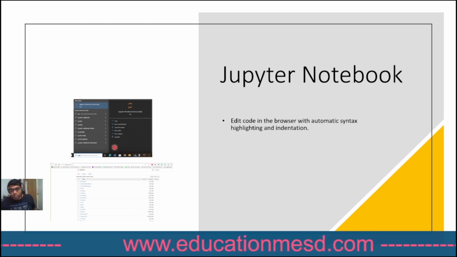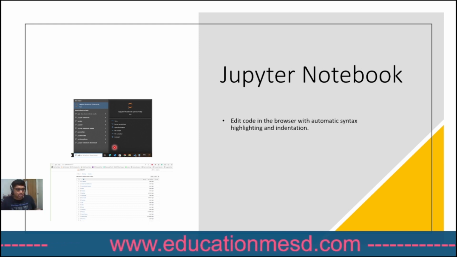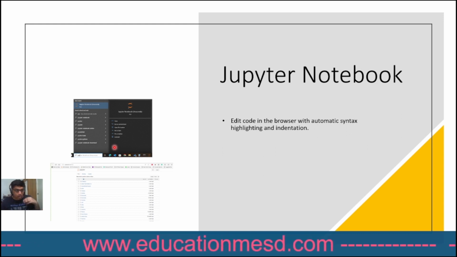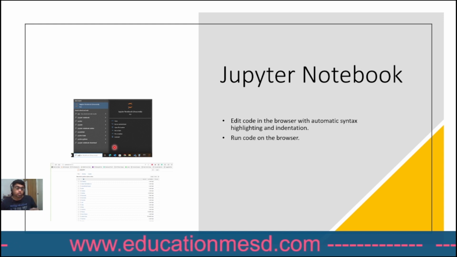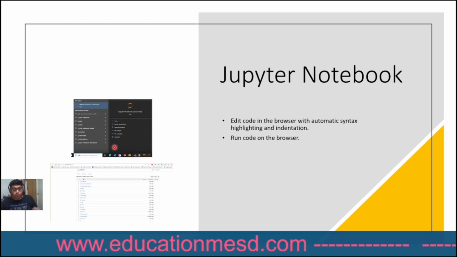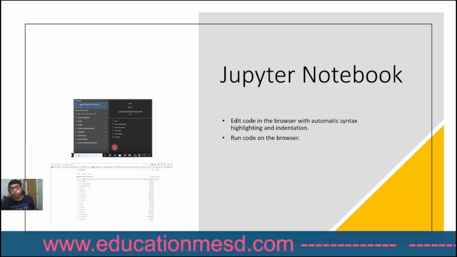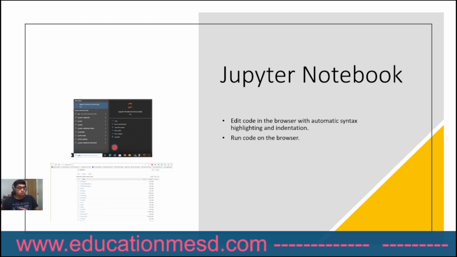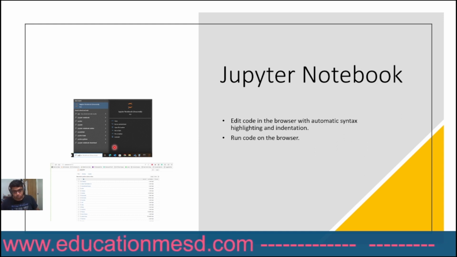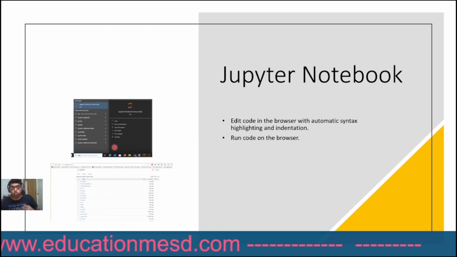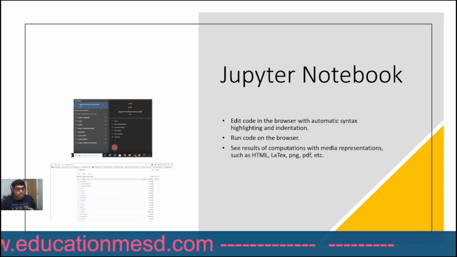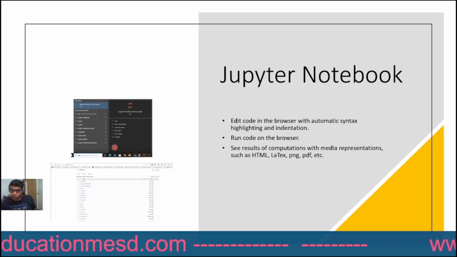This Jupyter notebook has syntax highlighting, obviously. It has indentation. You can do group indentation, and you can do markdown. You can write your mathematical equation as markdown in the cell. I will tell you what a cell is when I do the practical. Run helps to run the code online, in the browser basically. The code runs in a browser. The mathematical result you can compute in LaTeX, HTML, PNG, or PDF format easily. That also you can do.